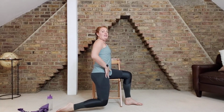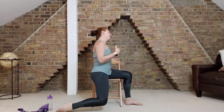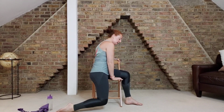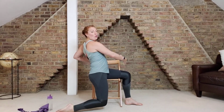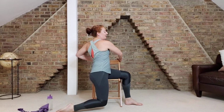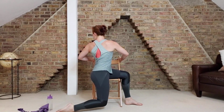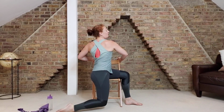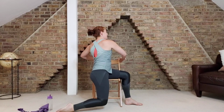Little shake out here, allow all that fascia to drop away. You're trying to let the thigh bone sink and soften to hang almost from the hip joint. And then we can start to rotate. So I'm going to take both hands, I'm going to frame and hold on to the back of my chair and help myself rotate around. Soften your ribs back towards the spine, lengthen through the neck, so maybe tuck the chin. Good, you might get the odd click or clunk if you're lucky coming back through.